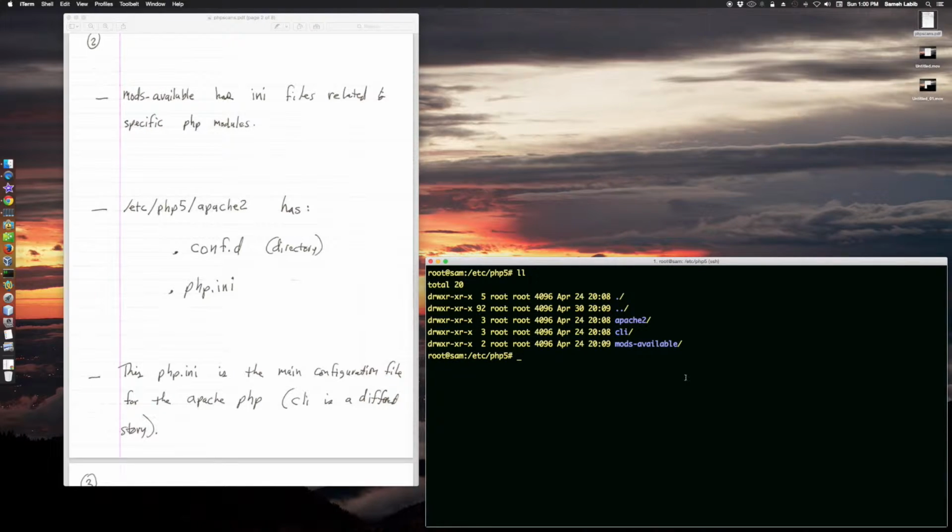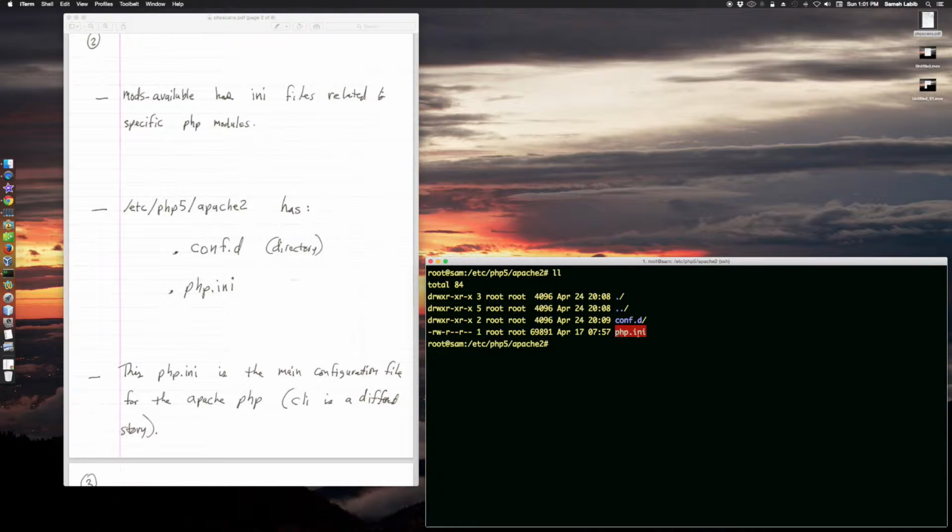Okay, so let's go cd Apache 2. What this has is a file called php.ini, and it has a directory called conf.d. This file right here, php.ini, is basically the configuration file for the PHP which responds to requests that come from browsers.